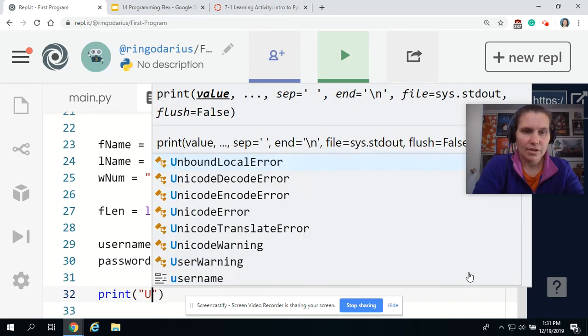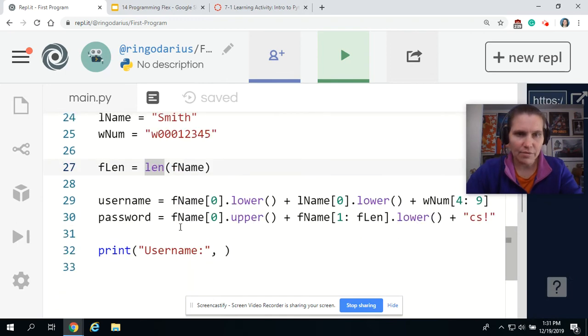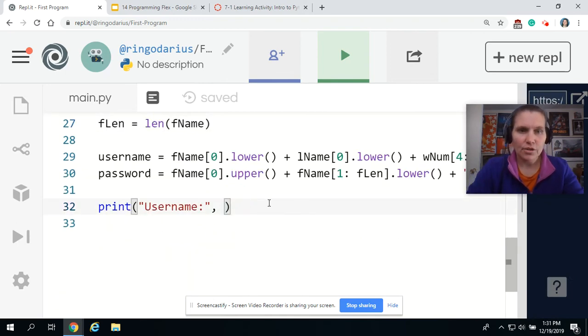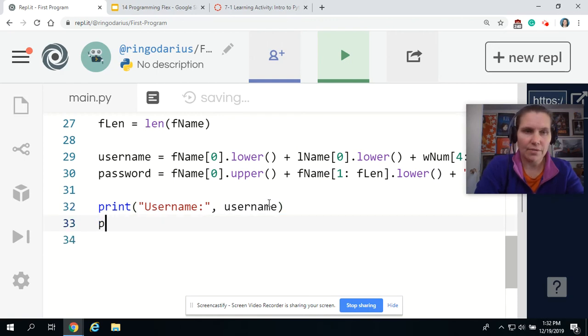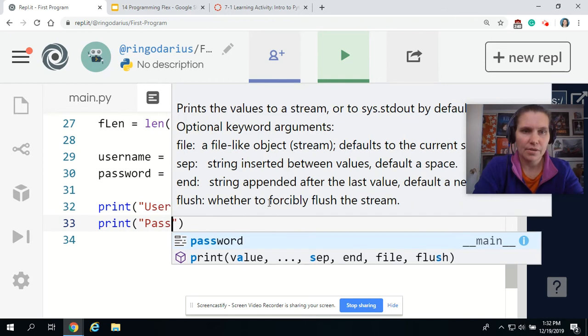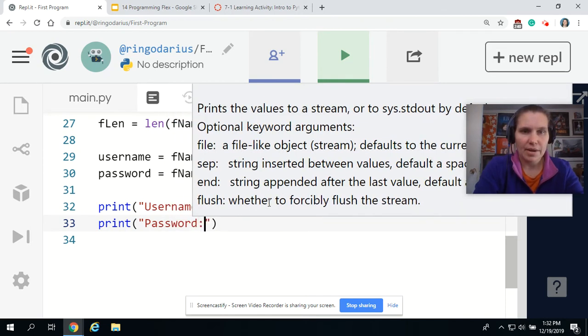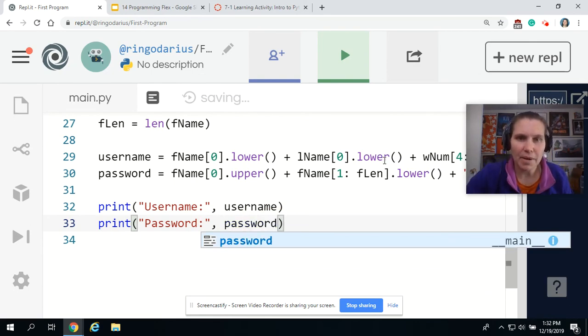Now let's print out their information. Print username is, and let's move that up so you can see. Username is their username, and I also want to print out their password. Password, and then I'm going to do a comma, and their password.